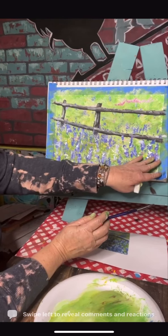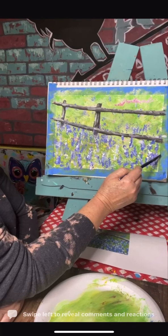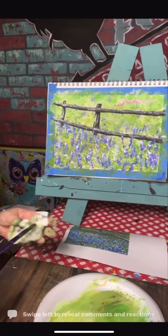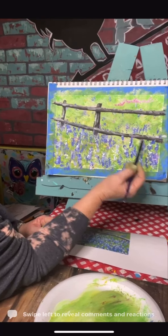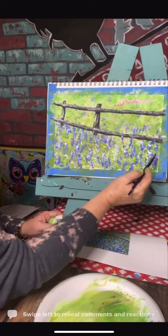If you get, like in this area where I got too heavy-handed, you see that big glob? I'm gonna put some little pink ones on top of it. I'm gonna distract your eye. And I'll put some yellow ones down here towards the bottom of it, just to distract your eye a little bit. Now it doesn't look so blobby. Maybe a little bit of white.